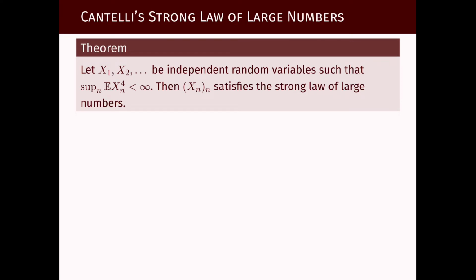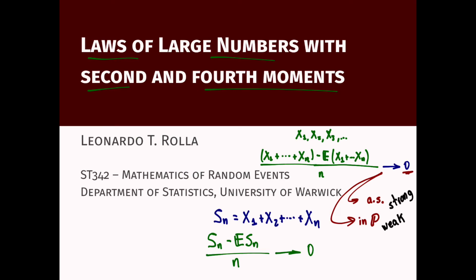We have just seen in the first part of this video lecture the definition of the law of large numbers. The law of large numbers is when we take a partial sum of a sequence of random variables, and the definition says if this partial sum minus its expectation converges to 0 when divided by the number of random variables, we say that the sequence of random variables x1, x2, x3, and so on, satisfies the law of large numbers.